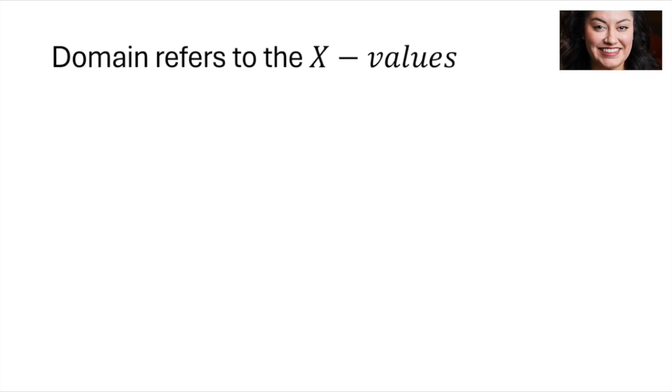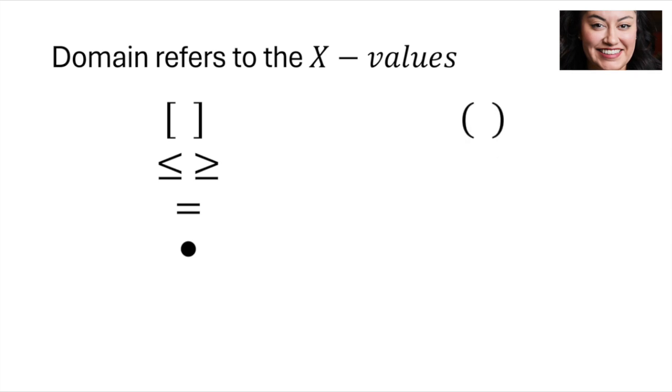When discussing the domain, we will use brackets when we see a less than or equal to, greater than or equal to, unequal sign, or a completely shaded dot on your graph. We will use parentheses when we have less than or greater than with no equal signs, a cannot equal to, an open, non-shaded circle on your graph, or some infinity symbols.